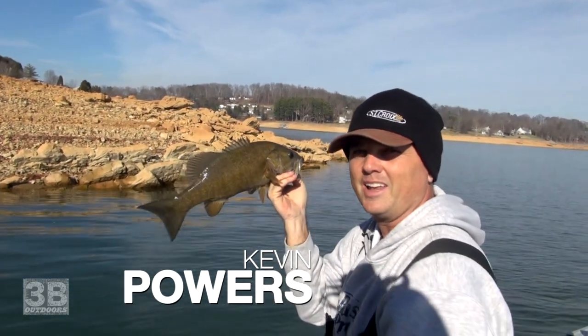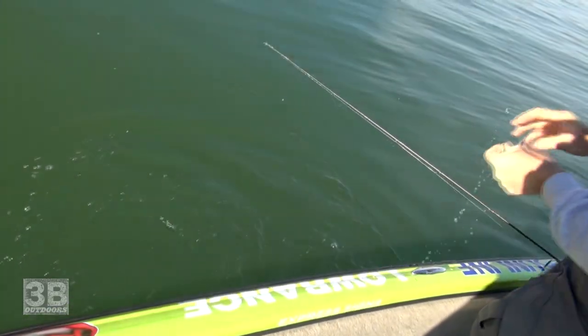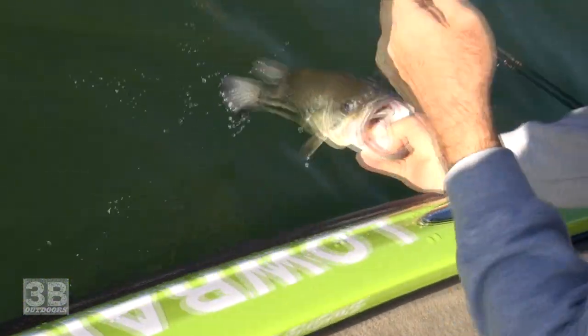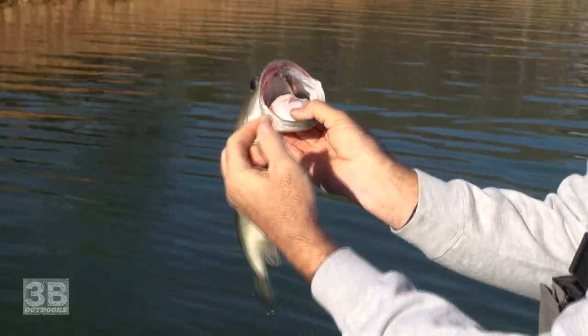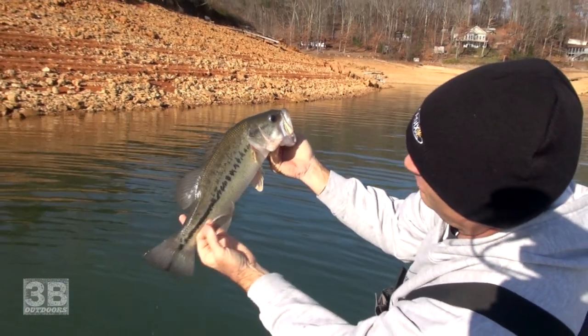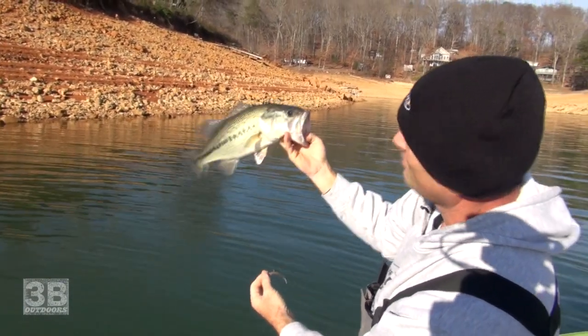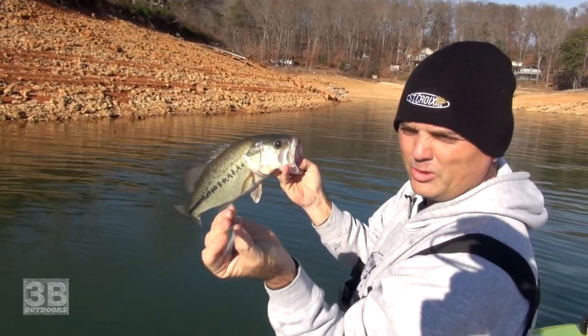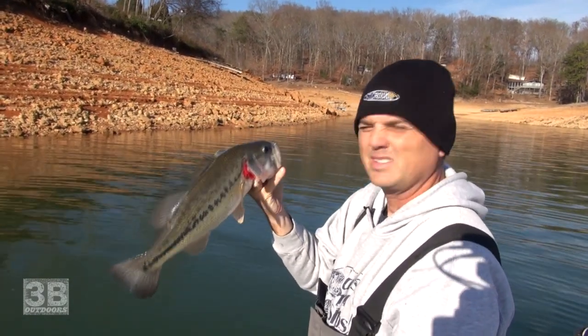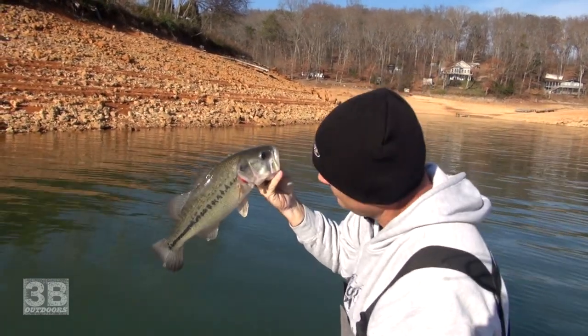Large mouth — you've got to throw a tightline. Look — top of the jaw, he wasn't getting off. Good largemouth, probably three, three and a quarter. Nothing wrong with that. I'll take five of those. Tight line, small hook, sharp hook, small barb, Gulp Minnow — you don't get no better than that guys. Middle of the winter, December the 13th. Nothing wrong with that.